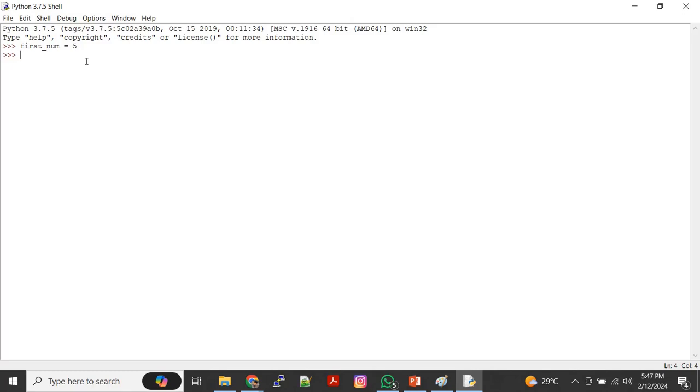First number. Similarly, we can define second number. And as I said, you can start with an underscore also. That is also allowed. I'm just keeping some random number. But if you want to start with 1, 2, 3 and then write something, it won't allow. It says invalid token. You cannot start a variable name with 1, 2, 3.